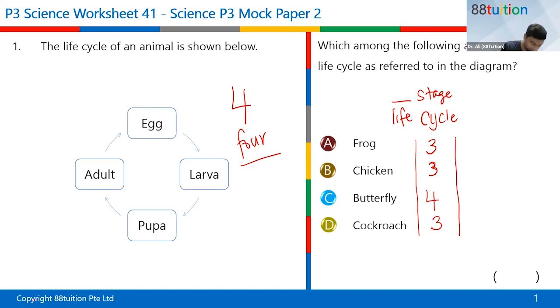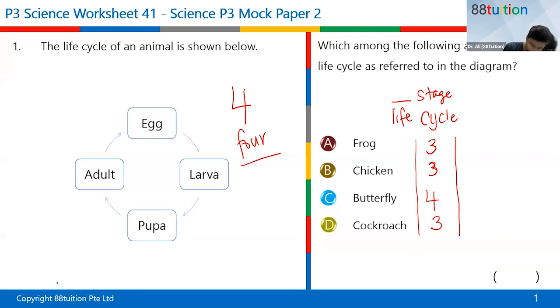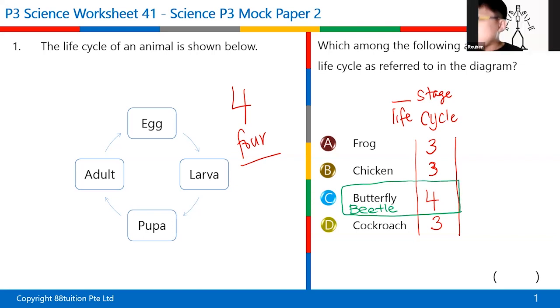Now, what other animal can I write down under the 4 beside butterfly? Can I write one more? Beetle. Okay, I write beetle. Thank you. Any more? I can write. Then we put this in the 4 bracket so that we learn for the exam tomorrow, because tomorrow the exam doesn't only include mosquito. Yeah, very good. Thank you very much, mosquito. So that you all are actually picking up from your own brains. It's not the teacher telling you, you know it.